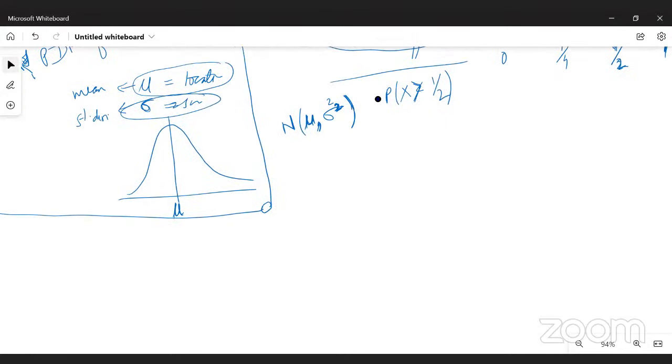Is the quiz preparation going fine? Not yet started. Not yet started? Okay. Ma'am, what's the level of difficulty of the questions that will come in quiz 1? Sorry, the mock? Yeah, almost the same level of difficulty. Even the portions that you see are going to be more or less the same.